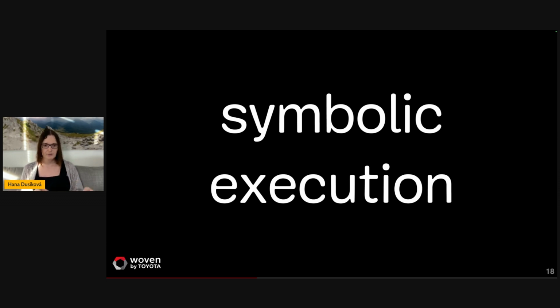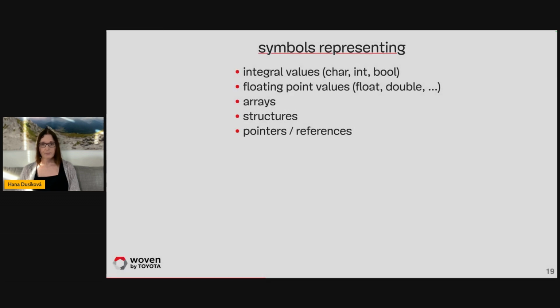It actually is something which represents the structure much more precisely. This allows the interpreter to actually discover all UB you run into or any violation, etc. So symbols representing integer values, you need floating points, you need arrays, you need structures, you need pointers and references.